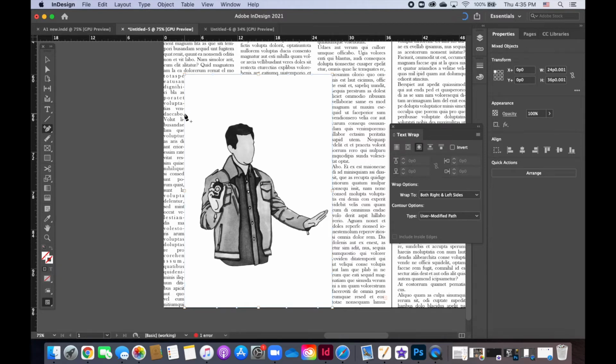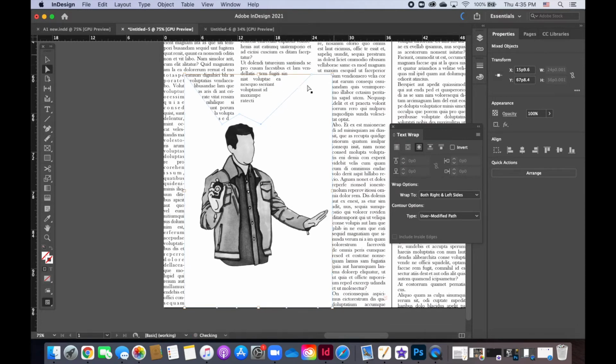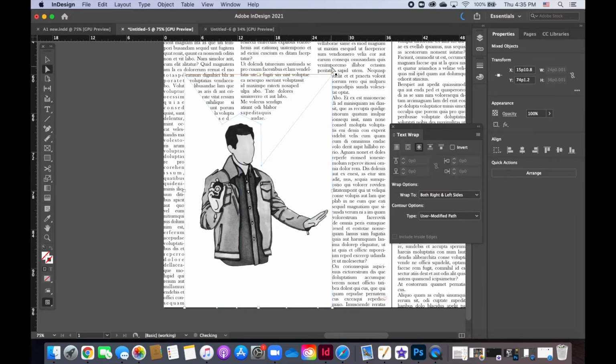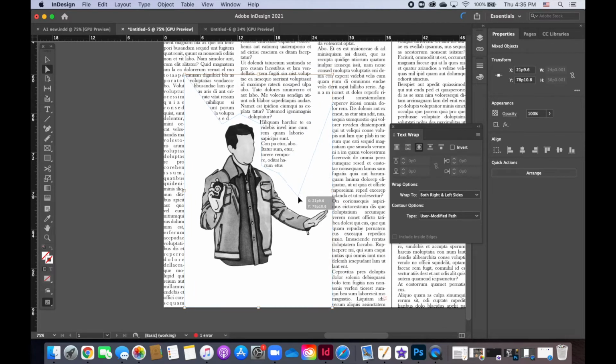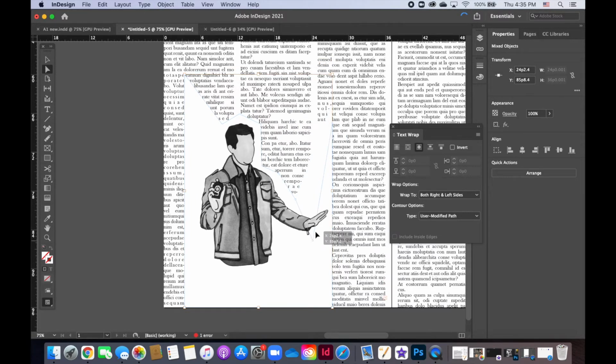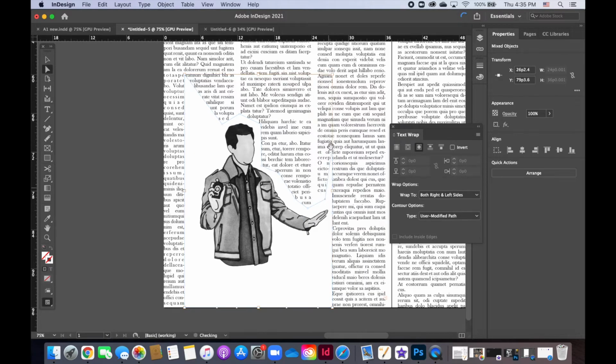Alright, that's probably a good enough start. Now, what you do is with that Direct Selection tool, the second one, remember, not the first, you start dragging those light blue points so they're approximately the distance you want from the art. And you kind of trace a rough outline. I find it's easier to start with this pretty rough outline though. You don't really want to get too exact, and then you go back and make it better looking. You can see that every time I'm dragging the points, the text is adapting to fit.